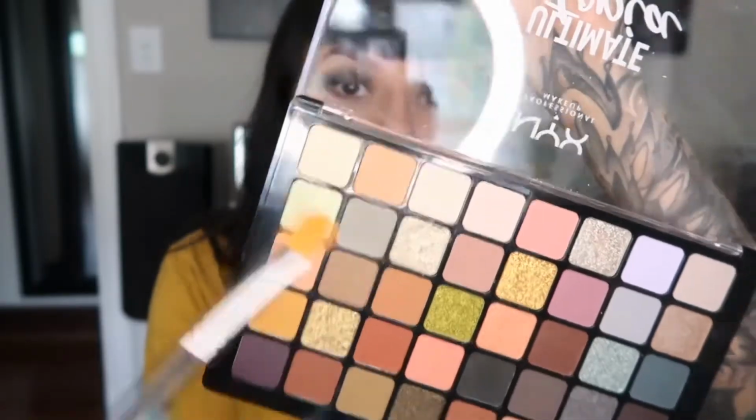Muted colors, almost all of them are colors that I feel like not a lot of people make in palettes. They're almost like a mood for a home, decorate my house, which I'm not sad about. I feel like NYX is one of those brands that is affordable yet incredible. Now I'm gonna use this number 11, which is a shimmery glitter that matches the green. It's like a golden green. You can't really tell, but it's beautiful. And these glitters go on really nicely.